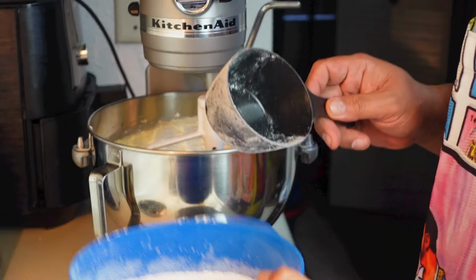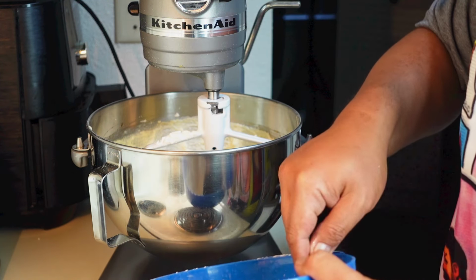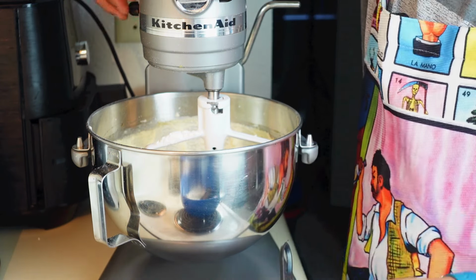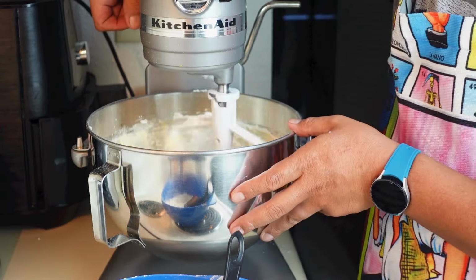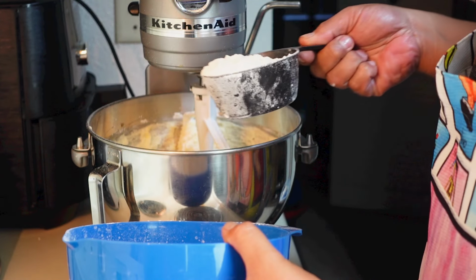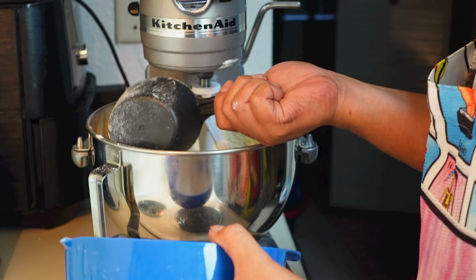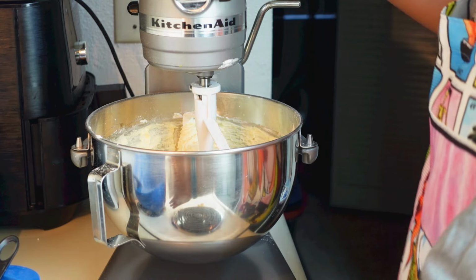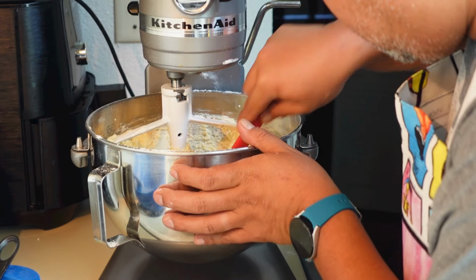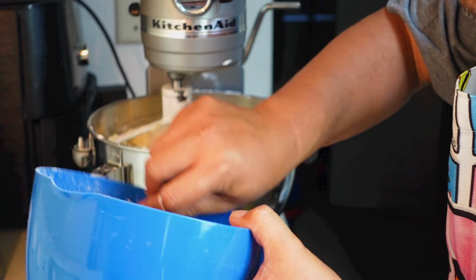Next, we're going to get the flour, all the dry ingredients, and we're going to put about a cup or 2 cups each time. You don't want to put it all together at the same time. Definitely will have a mess. Get it mixed well, then you put another 2 cups of the mixture in to get that all mixed up and incorporated. Again, scraping the sides to make sure we get everything there as well.